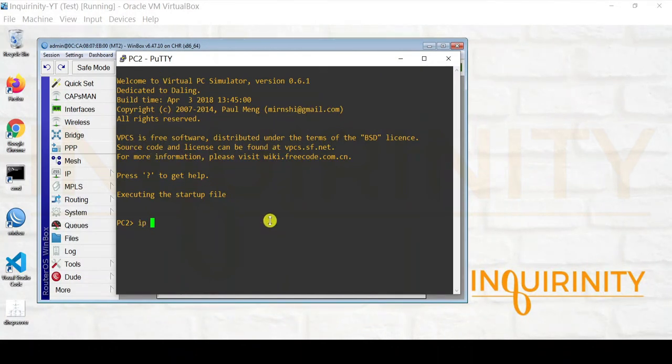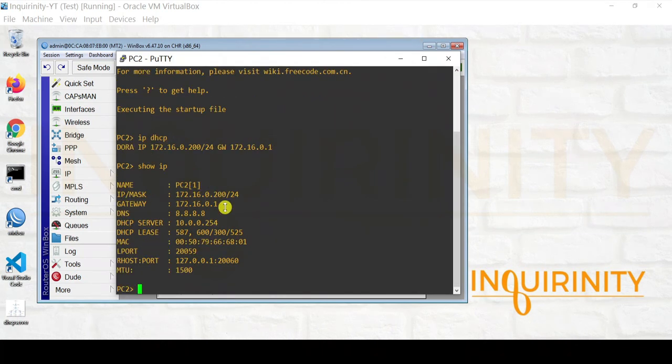So let's do an IP DHCP here. And yes, DORA is successful, and yes, it acquires a correct IP on the subnet, 172.16.0.200.